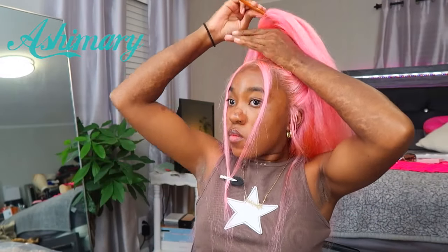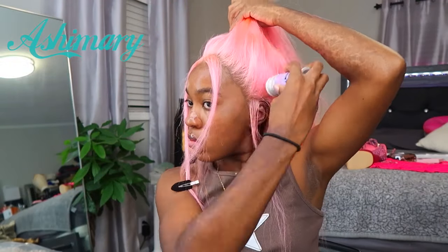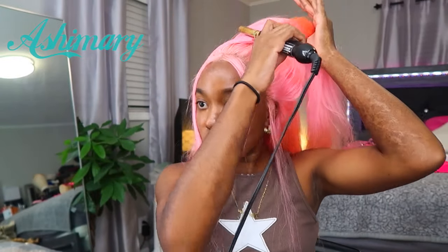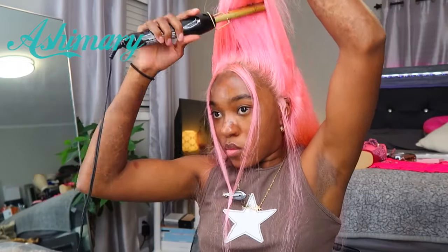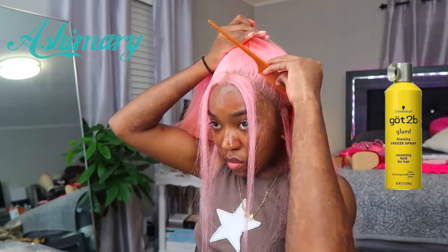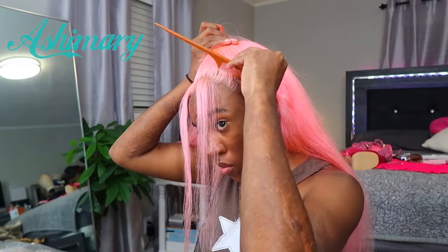Yeah, you do too. Now I'm taking my comb and just combing everything up and taking my wax stick to again slick down those flyaways and make sure the hair is nice and flat and slick when I take this hot comb to it. So I'm taking the hot comb and again going in the direction that the hair is supposed to go, so like an upwards direction where the ponytail is supposed to sit. And then I took some Got2b spray and sprayed that on there, and I'm just taking my rat tail comb and combing that through.